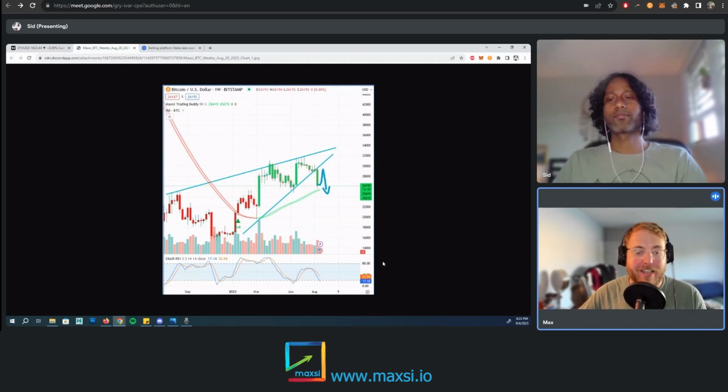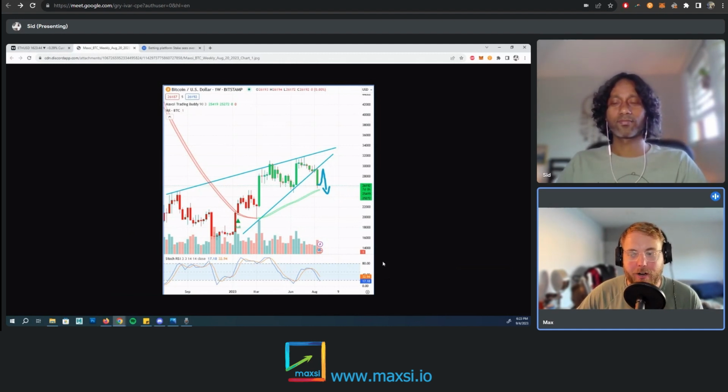Let's dive straight in this week and check up on our Bitcoin predictions from last time. This is the same chart we shared last week, where Bitcoin had fallen out of its rising wedge. It was a rising wedge with falling volume, so it was a bearish divergence. We were seeing it was most likely going to retest the strength band, bounce to the top of the wedge, and then continue to sell off was our prediction. And that's pretty much what happened this past week.